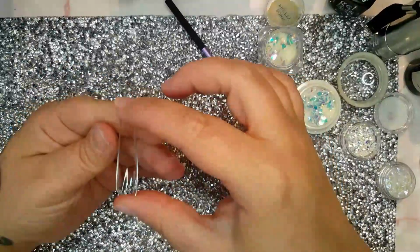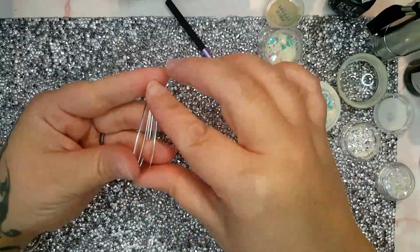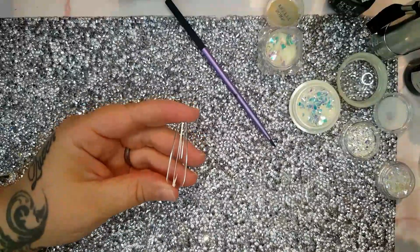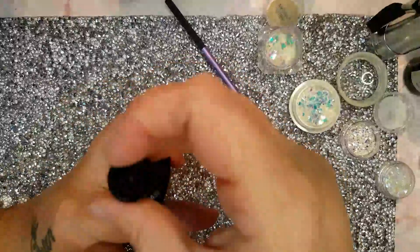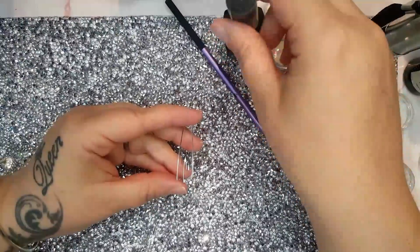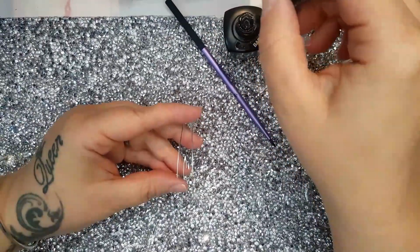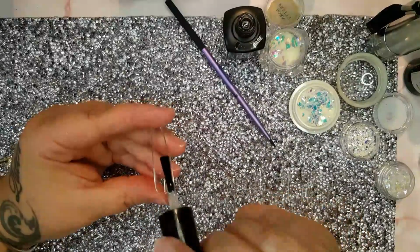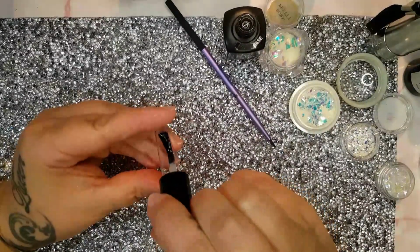Right, so this is my thumbnail, guys. I'm going to be using the base gel just so I can stick the glitters and stuff.